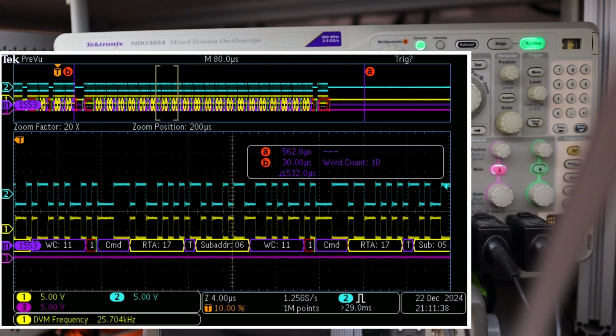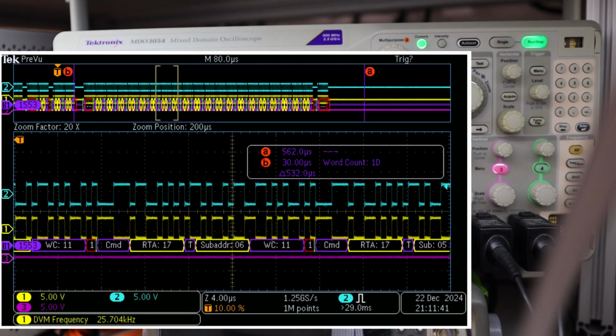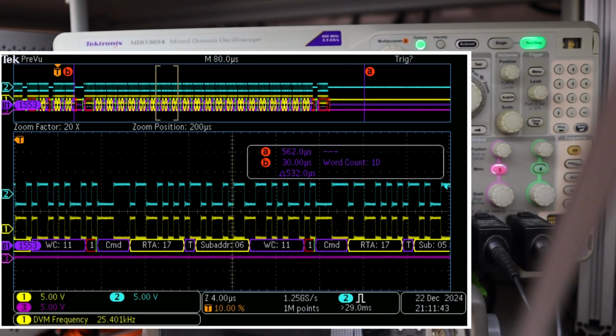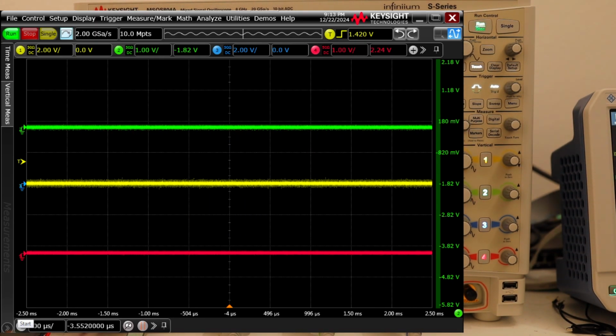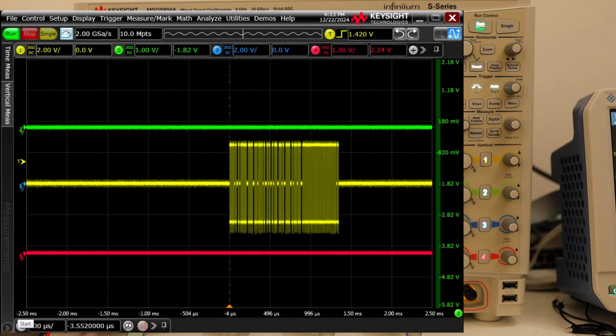So we are done with MDO3000. We are able to decode another MIL-1535. Now we'll go to my MSOS 804A. So now we are looking at my MSOS 804A. I have also overlaid the web view of this oscilloscope as well so that you can see a little bit better. And we are looking at the signal itself.